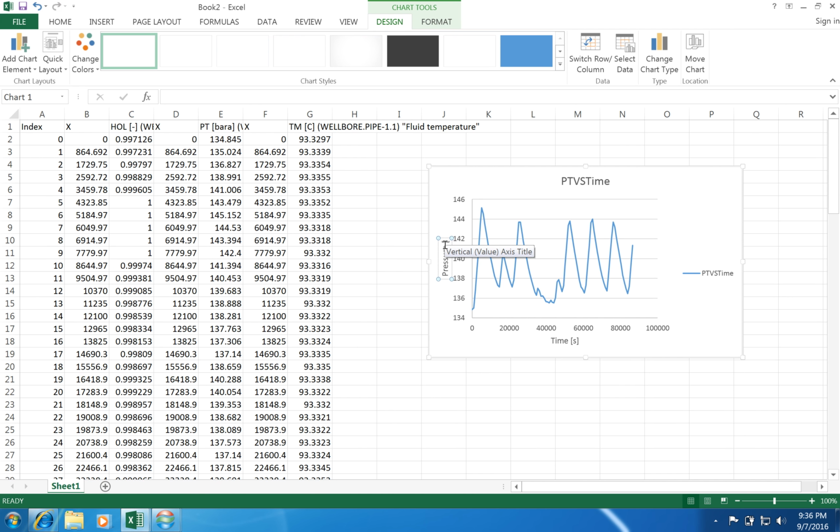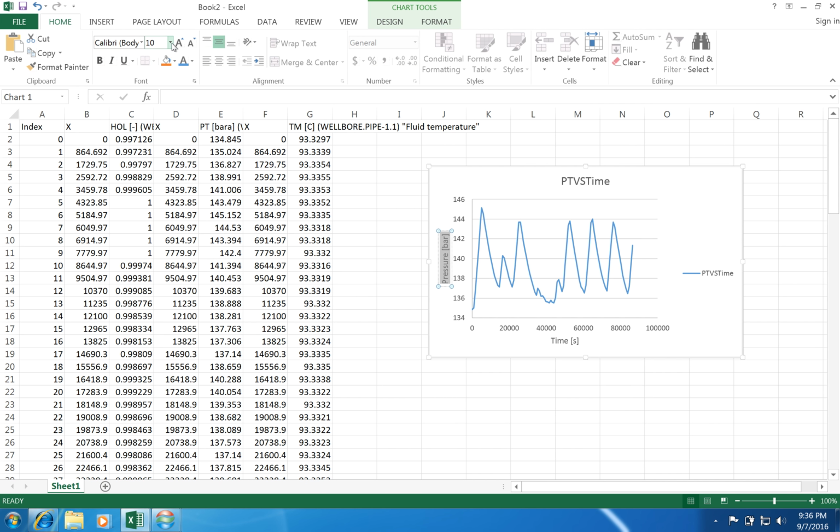Pressure, bar. Make sure they are at least about 11 in terms of font size for your reports, and at least 15 in case of PowerPoint presentation, because it's very hard for someone to see your axis if it's not big enough for them.